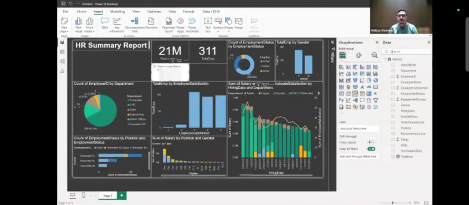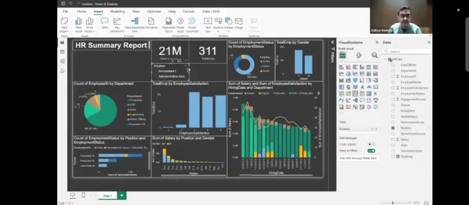Let's say I want a position-wise filter so that my entire chart shows a specific position only. Then I'll add position over here, and it will show me the different positions inside my organization.